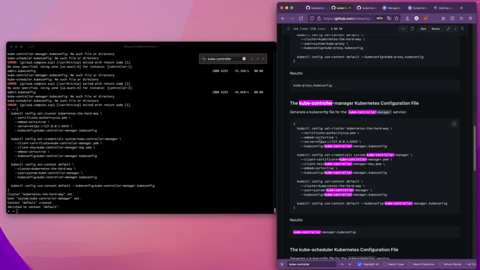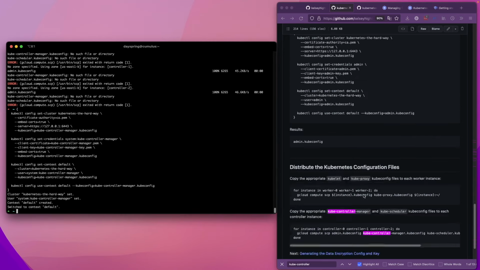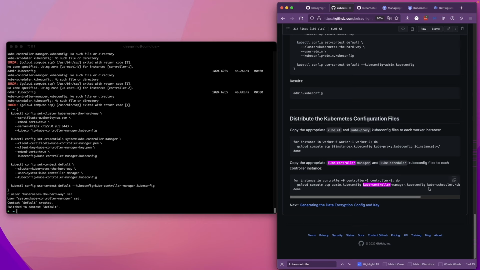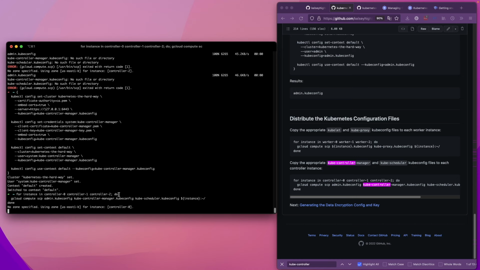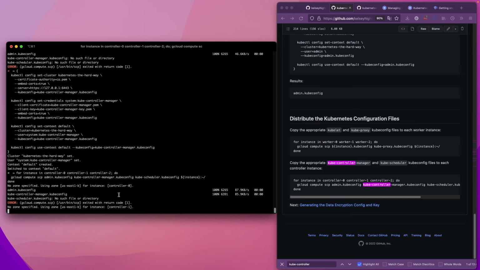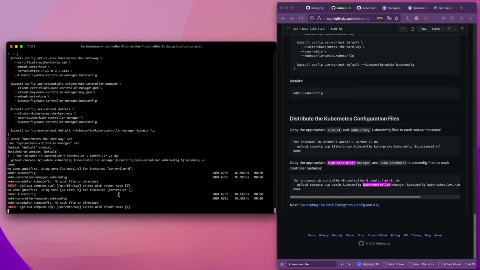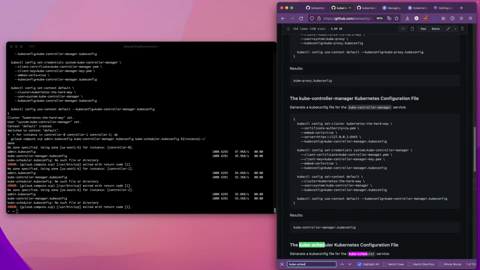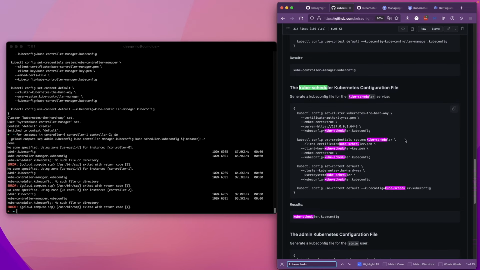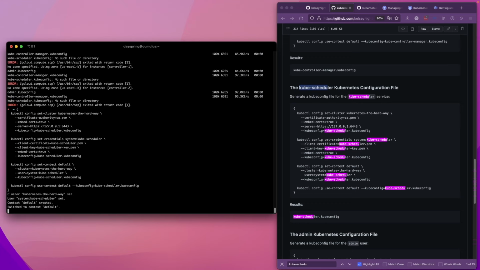Okay, hopefully that works. Go back here and run this command. Hopefully we don't get any errors. Ooh, okay. We got more errors again. Kube scheduler. Oh, it's kind of interesting. I don't know how I missed those, but let's run that.